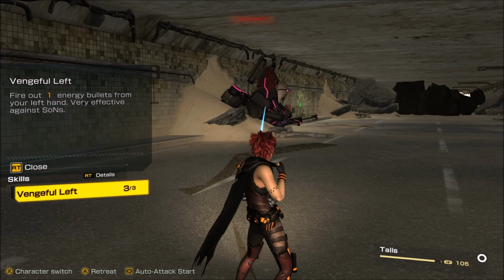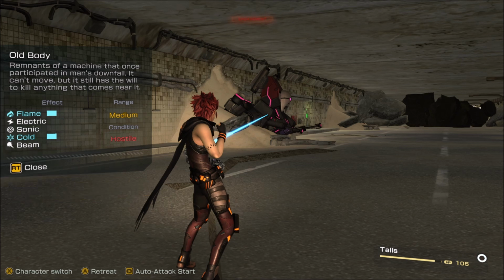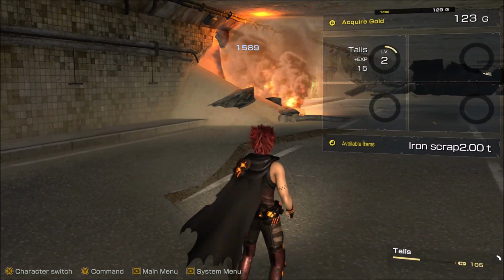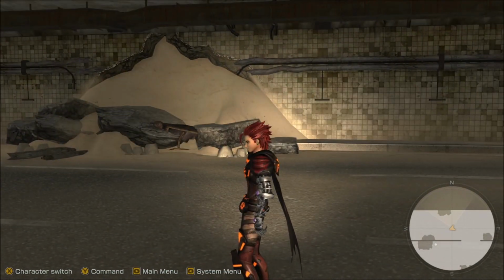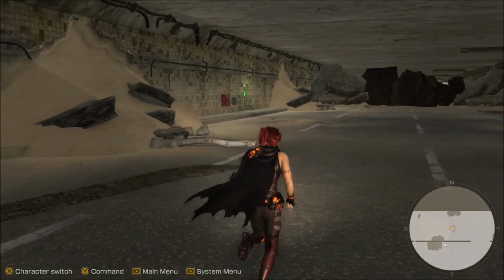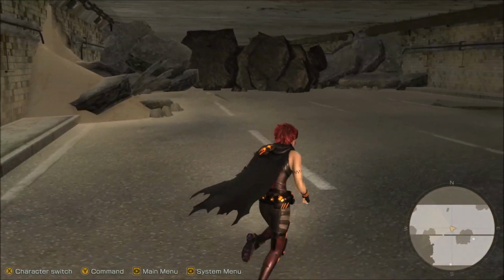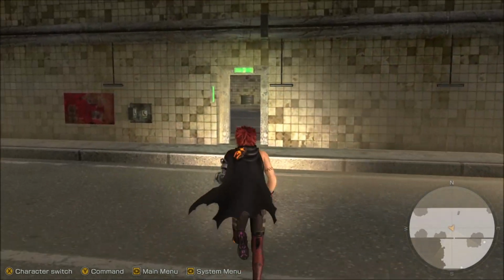Fire out one energy bullet from your left hand, very effective against suns. Well, hopefully this sun right here is going to get wrecked by me. Oh, they were not kidding when they said it's very effective. I have no idea specifically how strong that enemy was, because we really, really took him down. Okay, it does look like we want to go in this way.